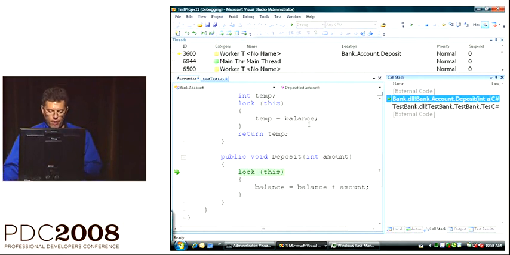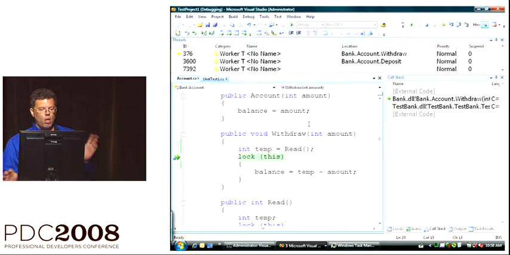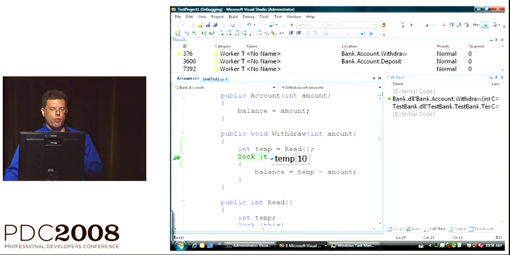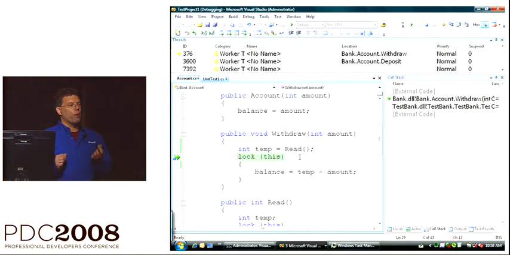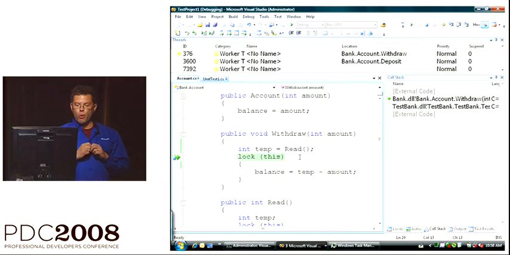Okay, now if I hit F10, in a normal debugging situation, whatever threads are enabled will just run. But now, under the control of chess, I go to the child thread, and I read the value of balance into temp. So temp is now 10. And you see the buggy code again. And now what you see is the second preemption point. So chess has instructed the debugger to break just before acquiring the lock. And that's just the point we need to preempt at to find the bug.